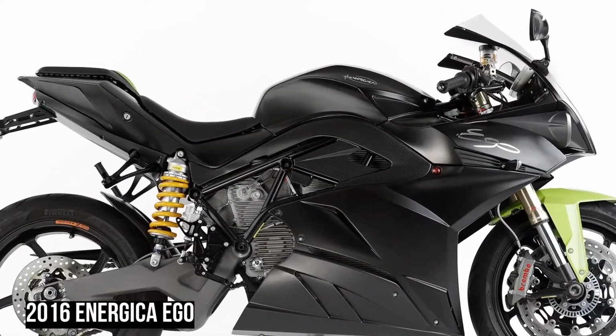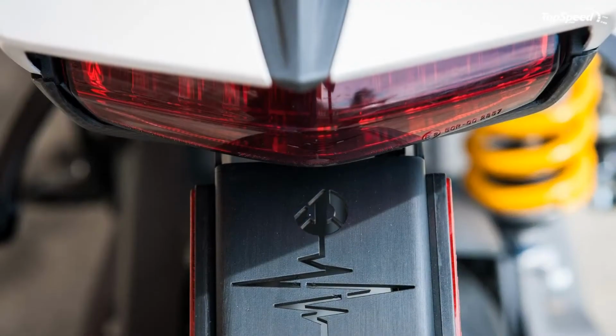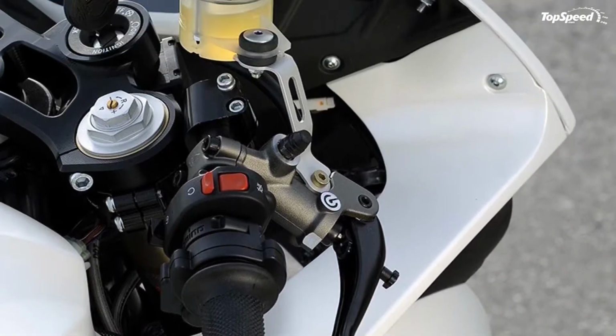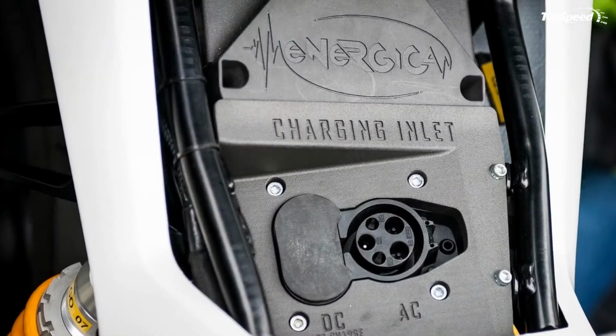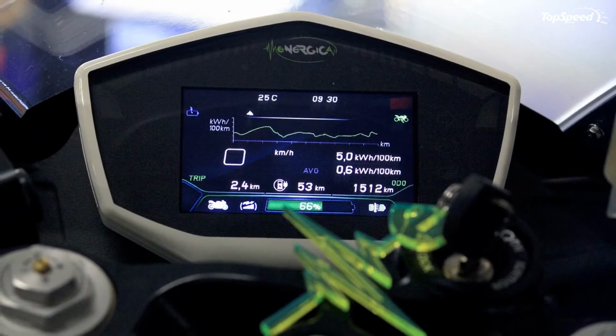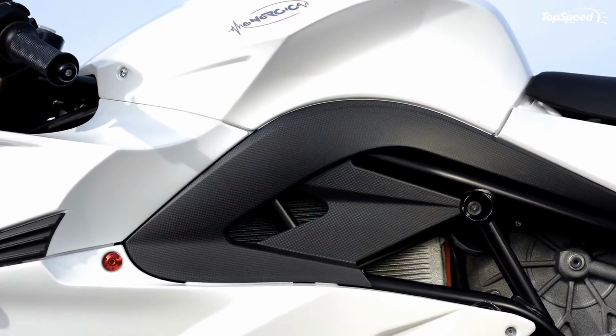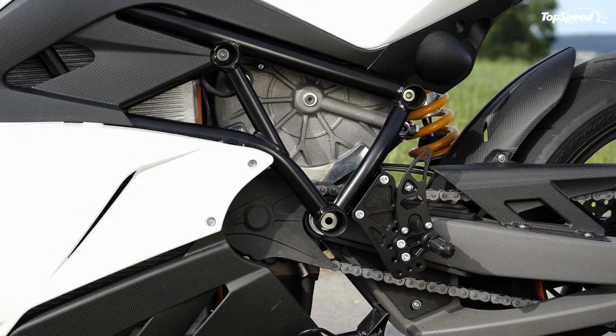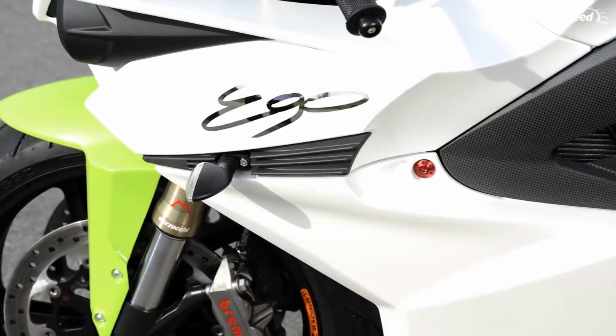Likewise, performance skews heavily toward the Ego with its stupid fast top speed of 150 miles per hour versus a more modest, saner top speed of 102 miles per hour on the Zero. Grunt falls off on the Zero as well, but it's still impressive at 106 pound-feet, if a little lower than the 143.8 pound-feet from the Ego. Power comes at a price, however, a fact that tells on the Ego.